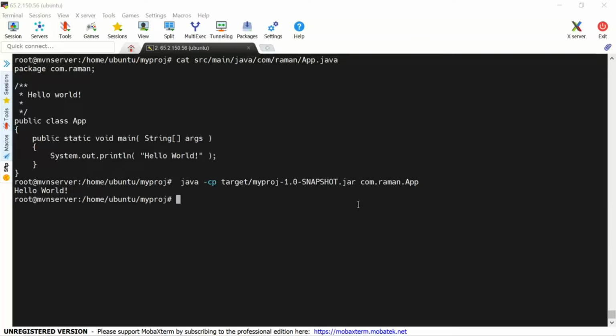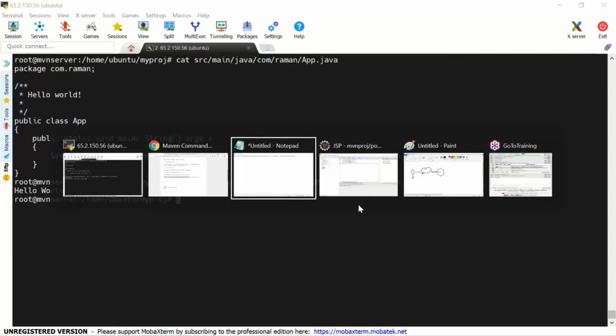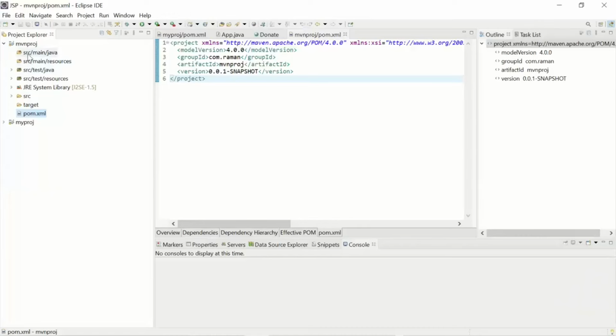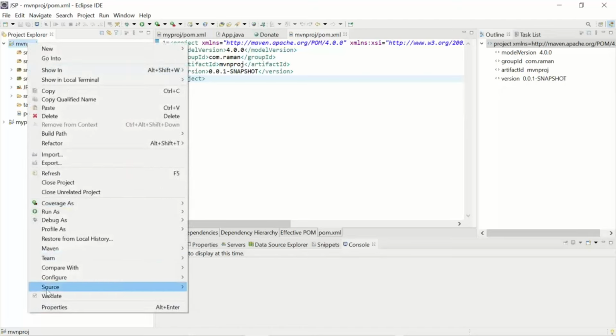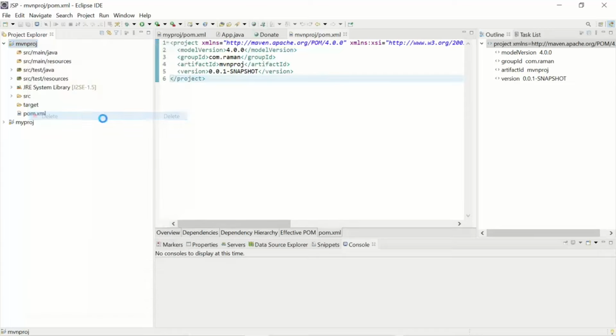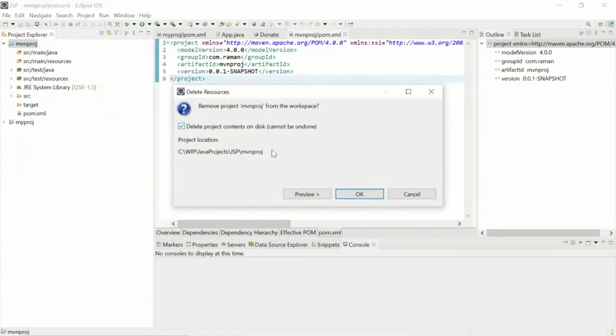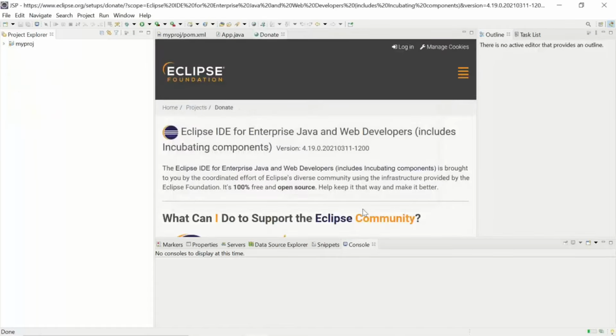Okay, now let us do the same process using Eclipse. If I go to Eclipse, let me remove this project. If I say delete, here, delete the project from the disk as well.